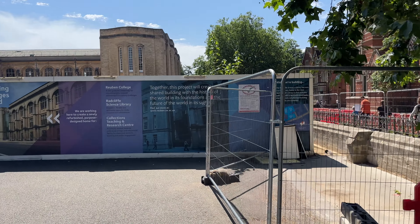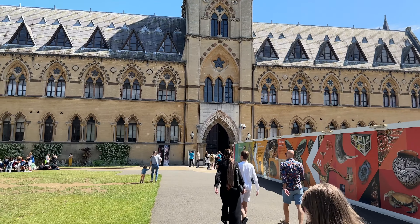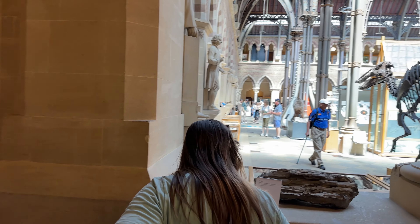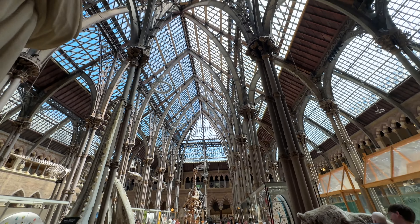Sadly a bit of it looks like it's under construction. As the bell tolls 12 o'clock, we have now arrived at the Natural History Museum - this might be the first museum I've ever been in, so I'm actually really excited. Straight out of the lift and literally into the museum - wow, I was not expecting this!